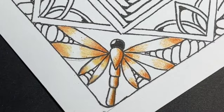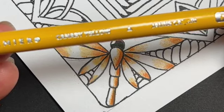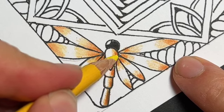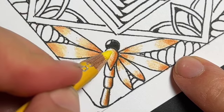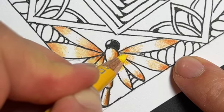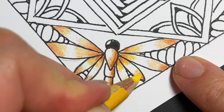Now, let's just say that you wanted to have a little bit more intensity in your color. You can pick up a complementary color. That means it's in the same hue or the same family. And that lighter color, because it's so waxy, it will add a nice blend to it. Now, I've picked up what looks to be canary yellow, which is PC116. And I'm just going to come in right where the goldenrod and the mineral orange are meeting. And I'm just going to run this over the top of it. And you'll see the difference between the two. And you can decide which one you like.